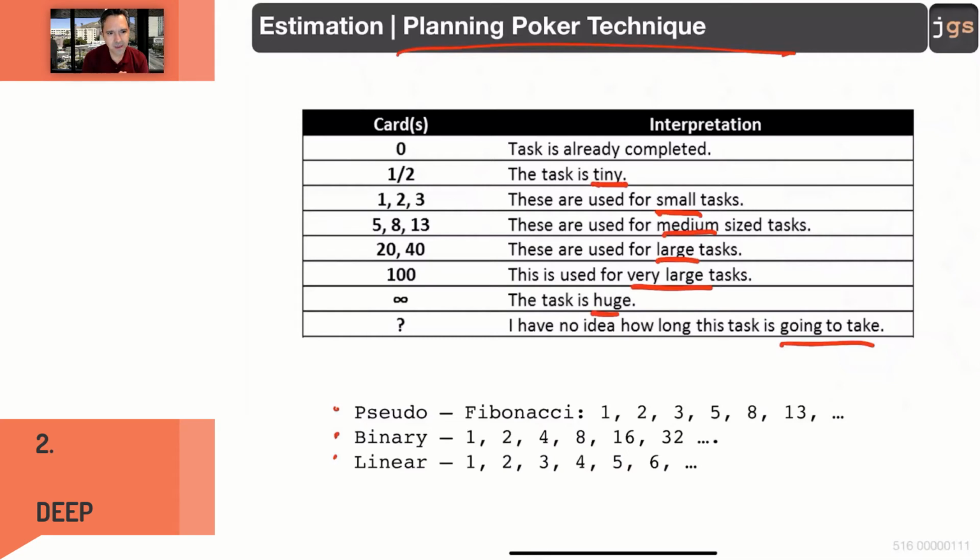The idea is, if you think that something is small, you have several levels for small. You can think, well, this is small: 1, 2, or 3. But if you think that something is medium or large, you notice that you do not have a lot of space. It's medium, large, so you're talking about 5, 8, 13. You cannot use 6, 7. You cannot play with those numbers. You can classify the small things with several different levels of small, but then the idea is to make big jumps if you really think that something is medium or large.